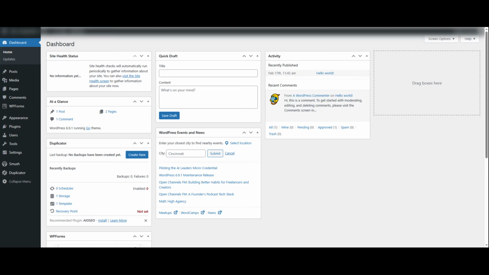In today's video, I'm going to show you how to disable the WordPress admin bar for everyone except administrators. By default, when users like subscribers log into your WordPress site, they see a black toolbar at the top of the screen. While this bar is useful for site management, it can make your website look cluttered and less professional to regular users. If you're building a clean front-end experience, hiding this bar for non-admin users is a simple but powerful improvement. I'll walk you through the exact steps to do this the easy way using a free plugin.